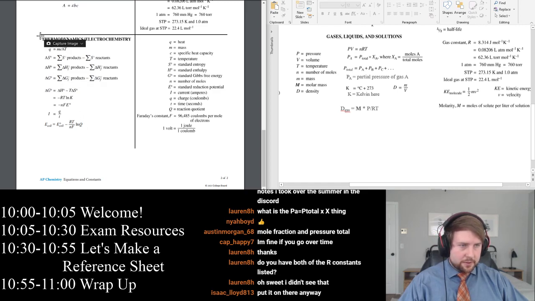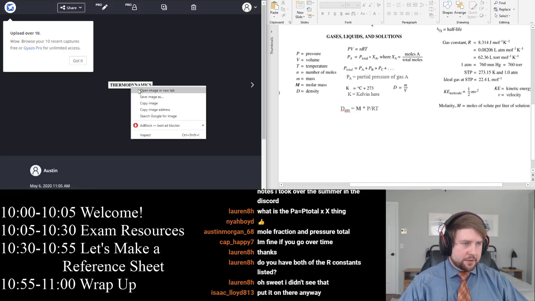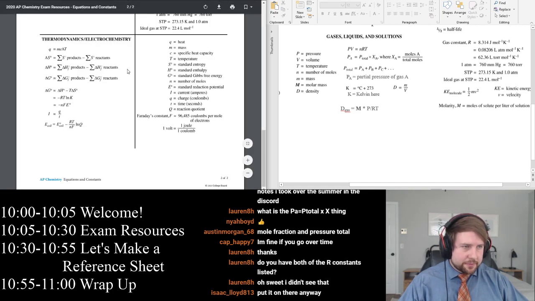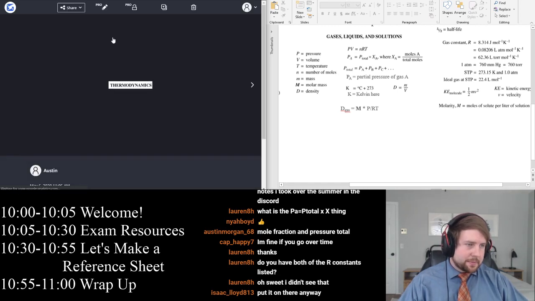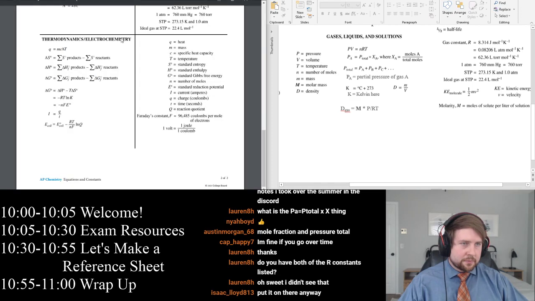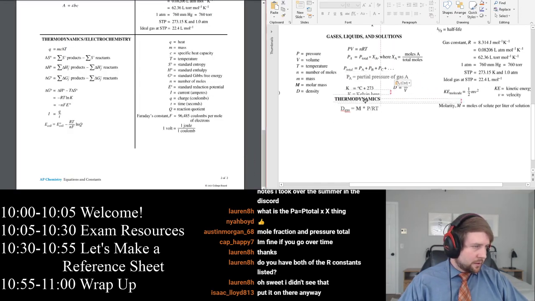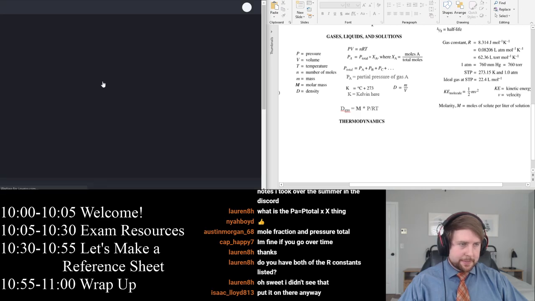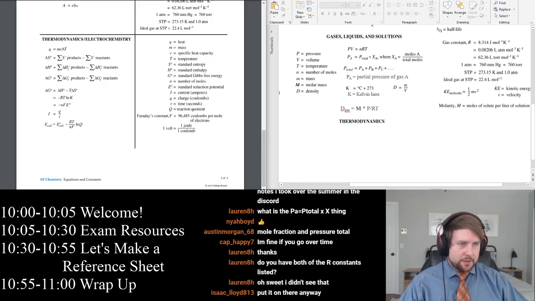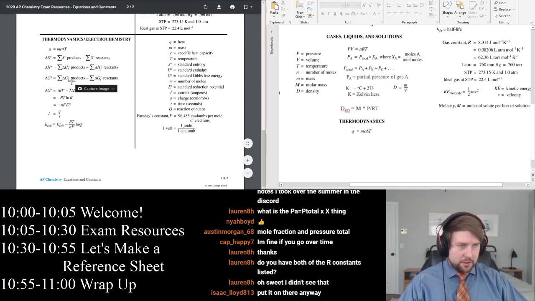Okay, we're not going to do electrochemistry, so I'm just going to grab thermodynamics. Oh, I grabbed too much. I don't want to trigger Isaac, so... Much better. Okay, thermodynamics. So we definitely need Q equals MC delta T. But we don't actually need any of those other equations. The only other one we really need is this guy.